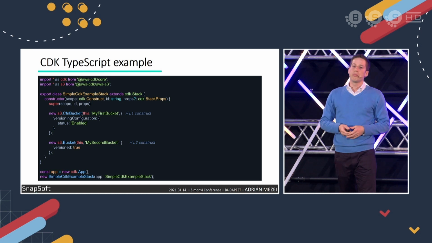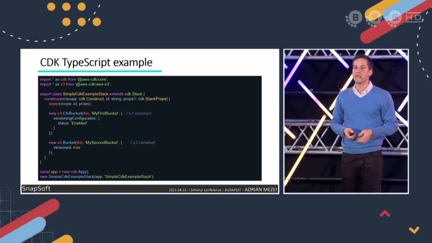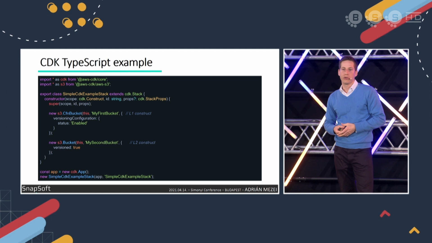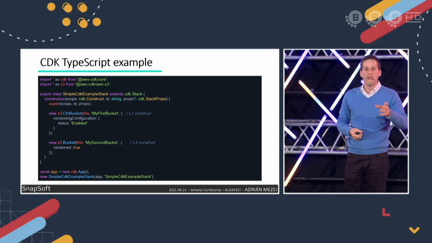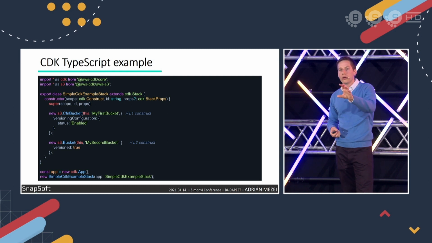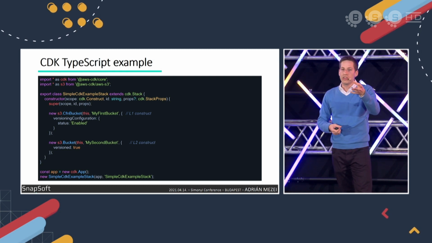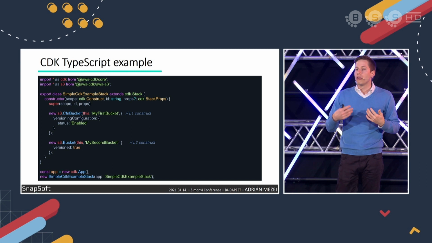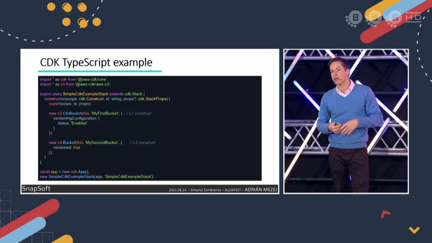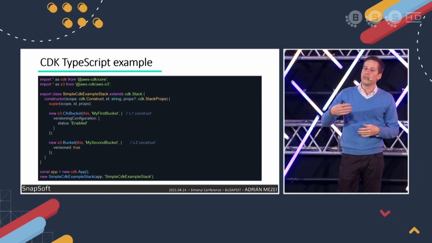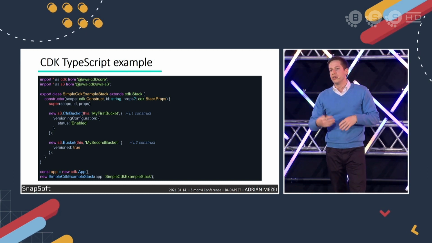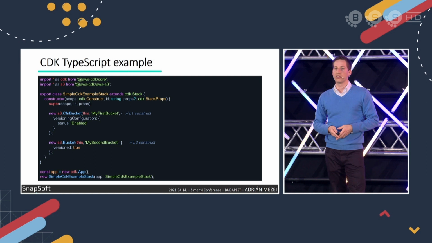Here in this example, I just created a very short TypeScript example. You can see 2 buckets are being provisioned. First, they use one construct, which is, in this very simple example, not so much longer than the L2 construct, but you can see that it makes a bit more sense, and maybe it seems a bit better to use the L2 construct.